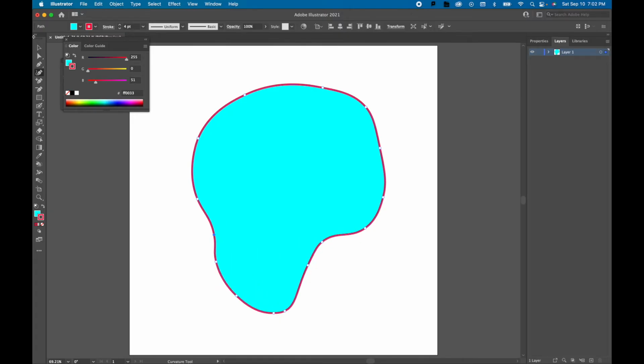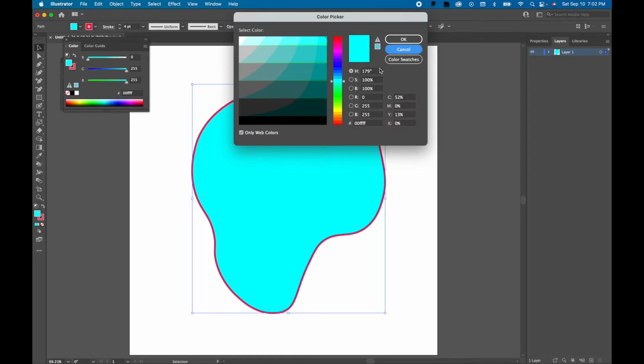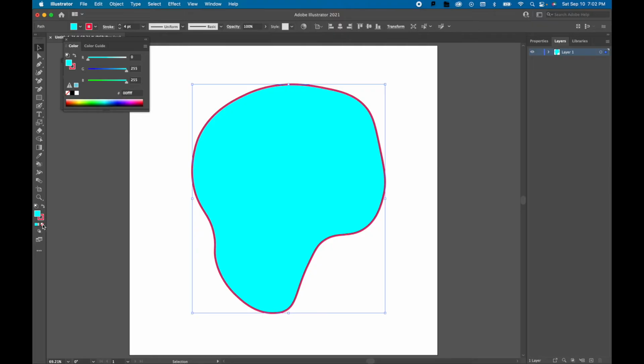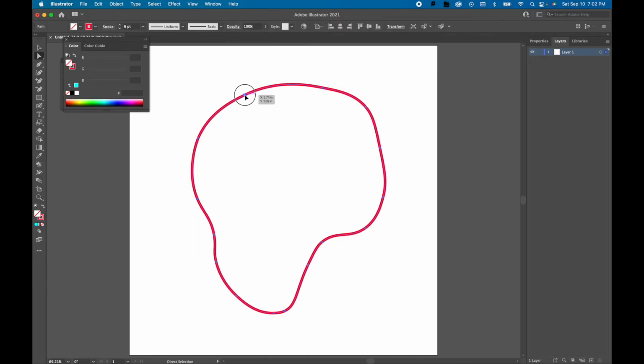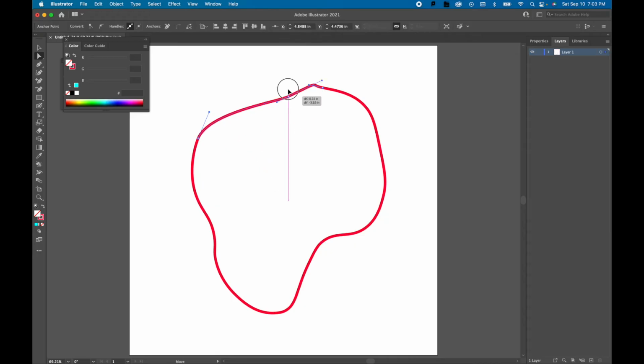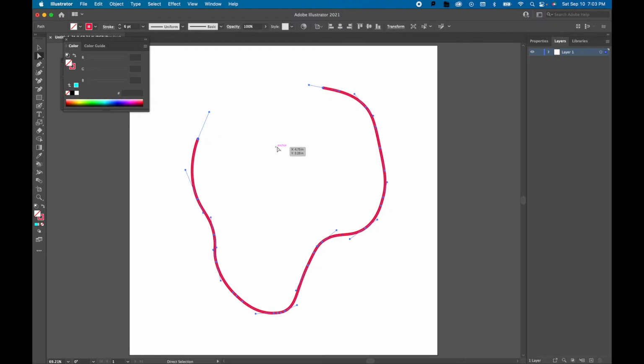If I don't want it to be filled, I can select that shape and simply hit this thing, which applies for all the tools and shapes, to simply have this thing be transparent. If I want to change this path, again, I can always adjust the stroke, but I can also adjust the anchor points if I click on the white arrow, drag an anchor point, move it around. I can grab these handles to adjust the direction that the path enters and exits the anchor point, or I can delete the anchor point altogether.